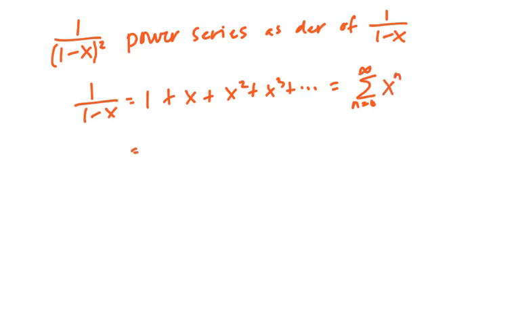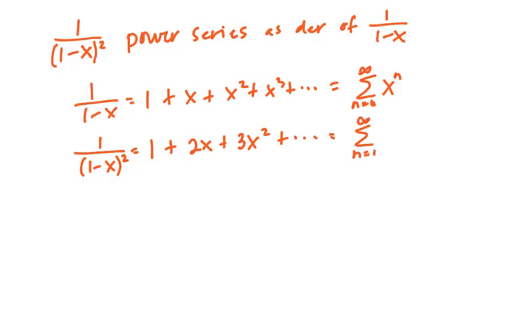So when you take the derivative of this, the derivative of 1 is nothing. So that's why we back it up from n equals 0 to n equals 1. The derivative of x is 1. The derivative of x squared is 2x. The derivative of x to the third is 3x squared, and so forth. And we know that the derivative of 1 over 1 minus x gives us 1 over 1 minus x quantity squared. So this equals the sum, n equals 1 to infinity. Now, if you take the derivative over here, you get n x to the n minus 1, which is correct.